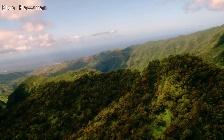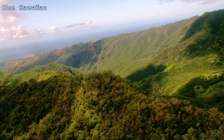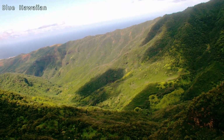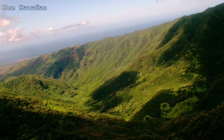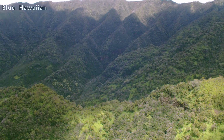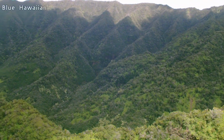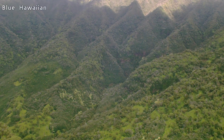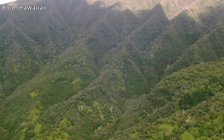We're going to climb up out of Hanapepe Valley and we'll continue west towards Waimea. This property we're flying over now is private. It's owned by the Robinson family. Bruce and Keith Robinson are the current owners and they are brothers. They obtained this property through an inheritance. It was originally purchased by their great-great-grandmother. Her name was Elizabeth Sinclair.